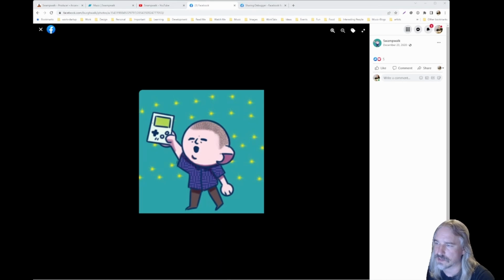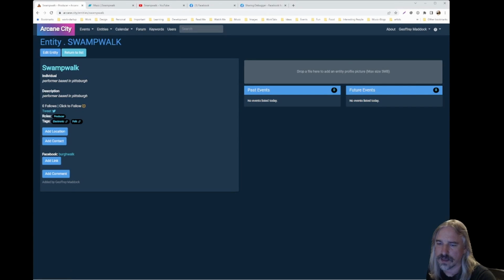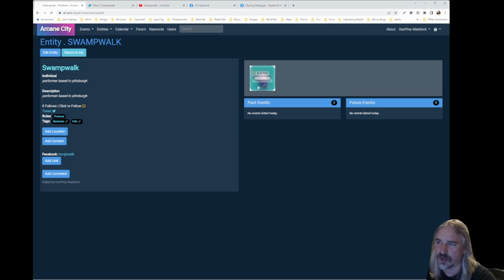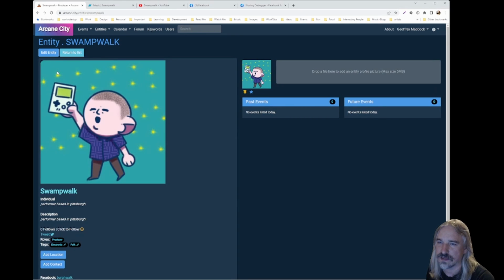and I will save that locally, and I'll go back. So in the upper right hand corner here you see drop a file here, so you can drag and drop it from your desktop, or if you click on that, it'll open up a file dialog. You can't see that because I don't have that shared right now, but I'm selecting an image from my file browser. Go ahead and select that. It tries to upload it, and then that sets it as the default image for that artist or the entity.